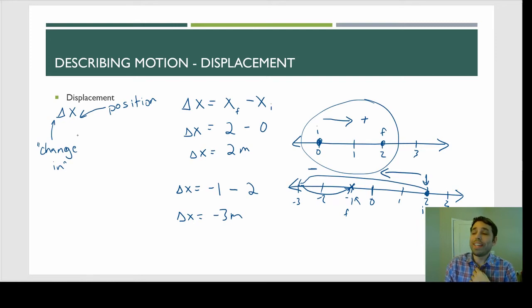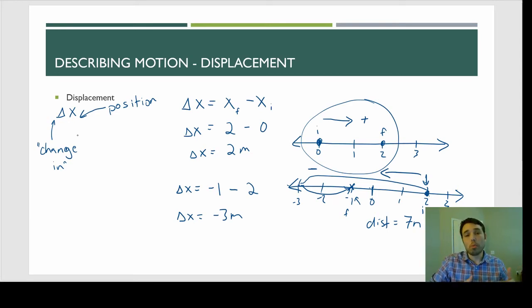So what was it? My distance in this bottom example was, let's see, 1, 2, 3, 4, 5, 6, 7, actually 7 meters would be my distance in this example, right? Because I went really far and then I came back. So it turns out anytime that you don't go in a straight line, your distance is always going to be greater than your displacement, right?